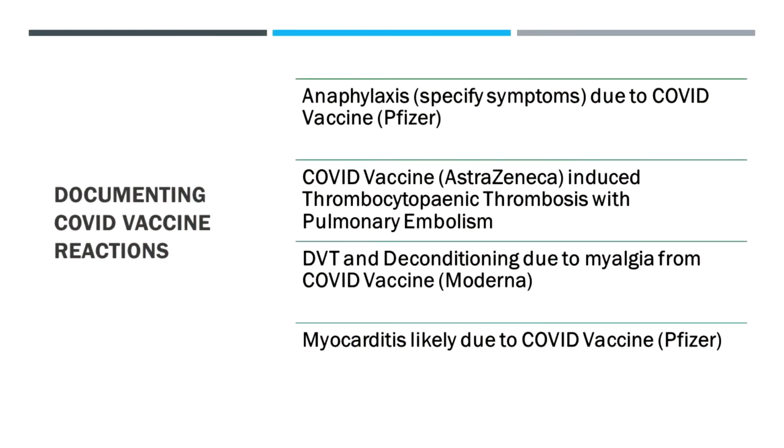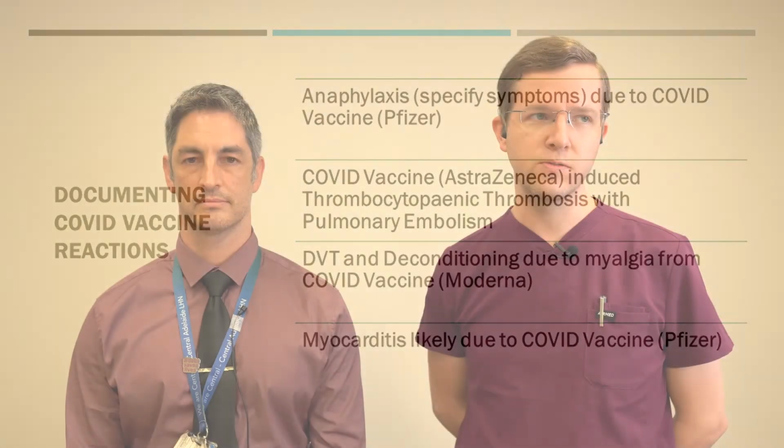Lastly, perhaps one of the more in the news is the Pfizer vaccine that can cause myocarditis. Of course, COVID itself has a much higher risk of causing myocarditis, particularly in younger males, but the vaccine can cause that as well. And just being very explicit, myocarditis or pericarditis, maybe listing any other complicating factors like shortness of breath or fluid retention, or having an echocardiogram and perhaps what the results were of that and how they impacted management. They're all going to feed into really good quality documentation.